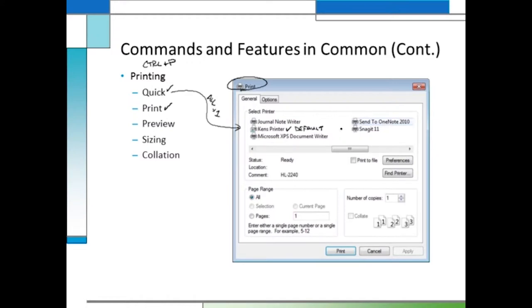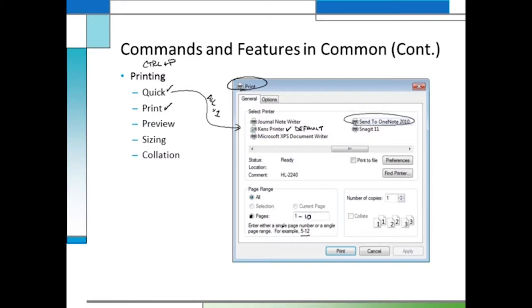Here I get to select maybe a different source for doing my printing. Maybe I want to change the number of pages. Now, if I don't want to print the entire document, you could put, as it shows here, a range of pages. You could say maybe page 1 through page 10, and that way it would print those 11 pages. Or, I'm sorry, 10 pages. I was thinking page 0 to 10. So it'll print those 10 pages.